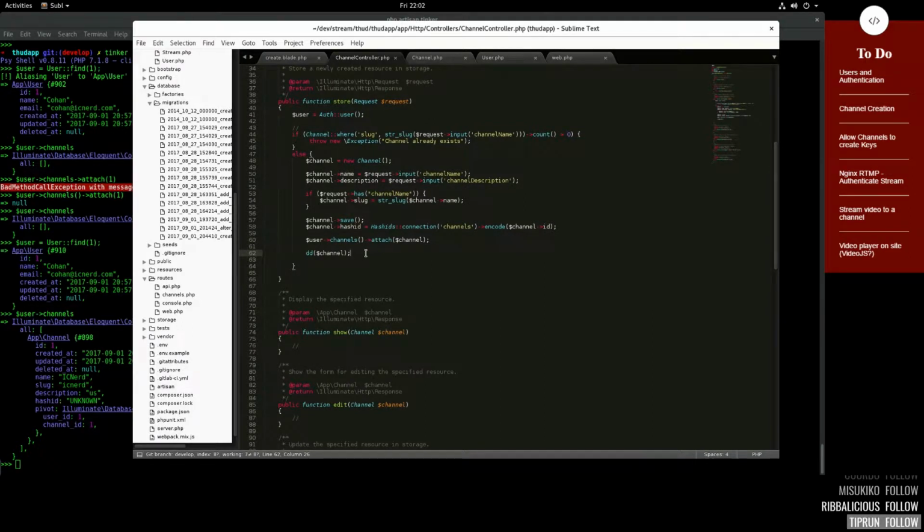So just to sum up, what we're trying to do here is make a live streaming service with PHP, which probably shouldn't be done. Don't worry about that. We're just doing it so that we can learn new things. See what breaks, see what doesn't. So far it's all the simple things that have been breaking, but we're making progress. So far we've just been having a bit of trouble attaching the users to the channels. In the way that we're doing it now, a user can have multiple channels instead of just being a one-to-one like Twitch, for example.